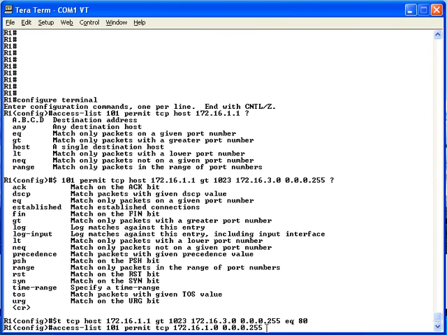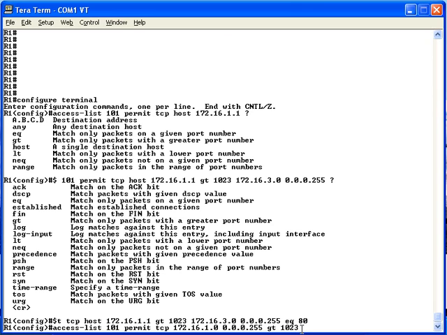Now for the source port number, which again is a positional parameter right after the source IP address, we want this to again be greater than 1023. We want to match telnet clients on the left, the source packets from the telnet clients, and those dynamically allocated port numbers will be greater than 1023.